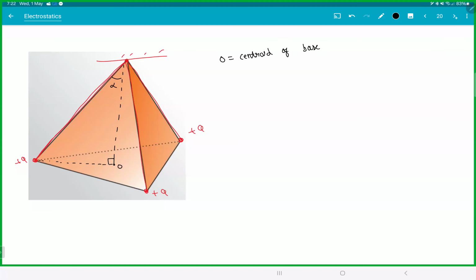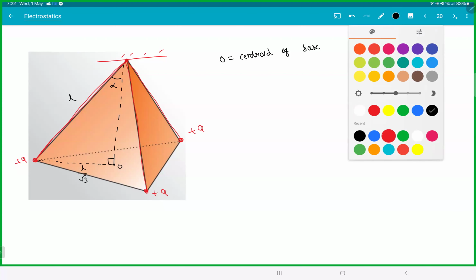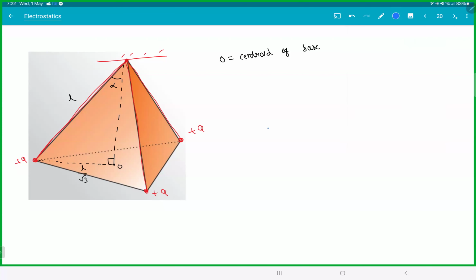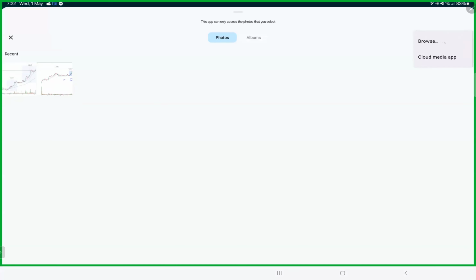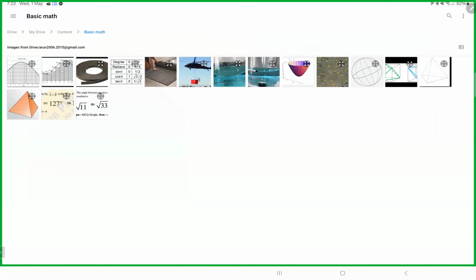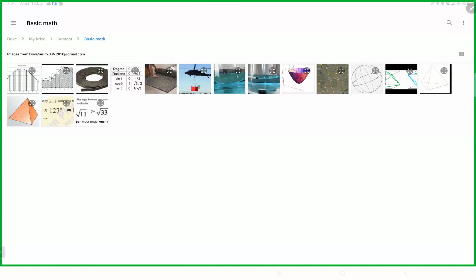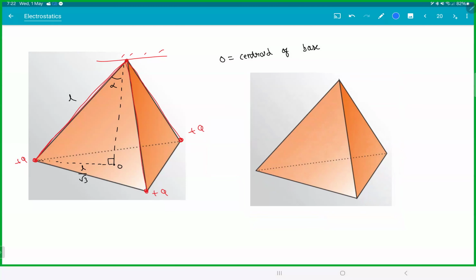That's a 90 degrees there. So if you see the bases are, this is L, this will be L by root 3. The centroid divides the ratio in 1:3. So what will be the forces now? If you look at the forces on the string, so we have tension. Now, if you look at the forces on this guy, this is plus Q, this is plus Q.